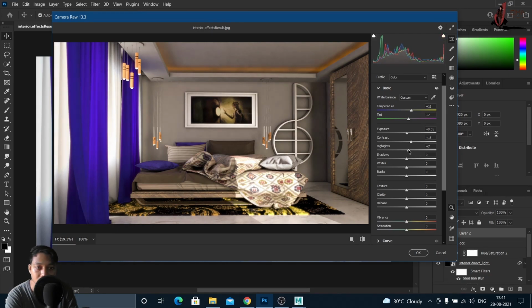Highlights a little bit, just a little bit. Shadows, decrease the shadows so the contrast will increase. Texture, clarity, I'm increasing it, and clarity as well, just a little bit. Dehaze, you can see what's happening here.